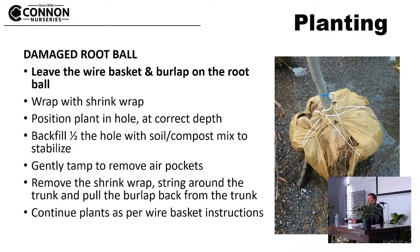So, real simple trick on how to fix these up. It's shrink wrap. So that's what we do here. If we find one here, we'll shrink wrap the ball up. Holds everything in place until we can move it safely to the job site. And you're going to plant it exactly the same way, with the exception that once you've got it firmly in the hole, then you can remove the shrink wrap. And everything then remains tight in place and nothing falls apart and your soil and roots don't fall away.